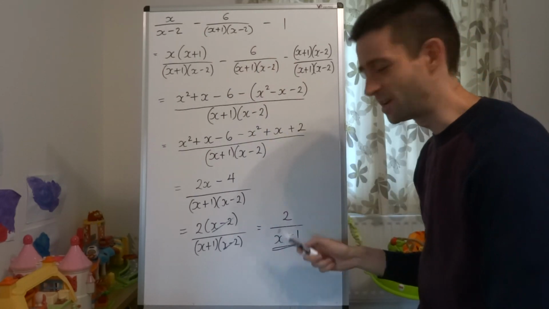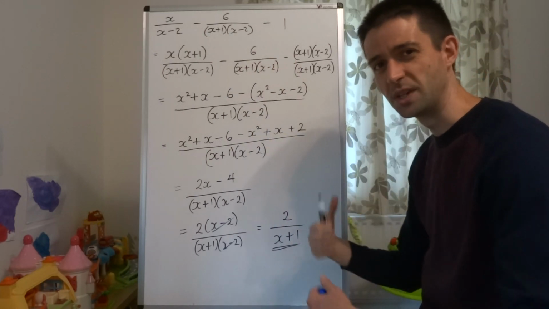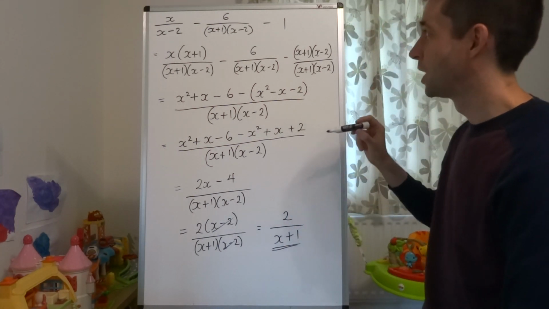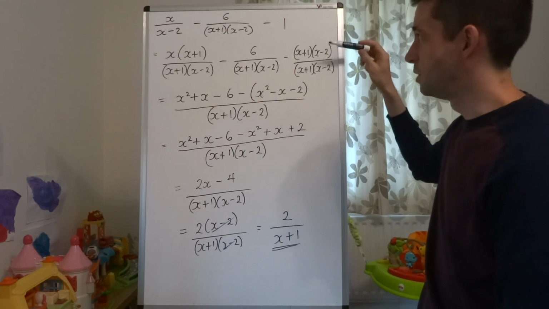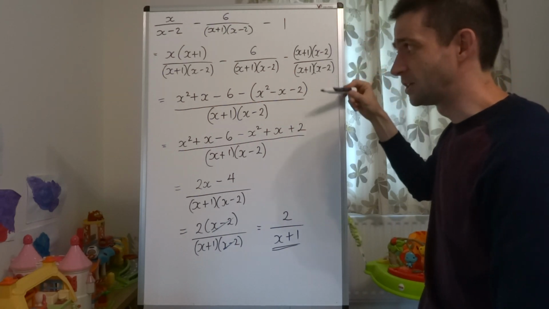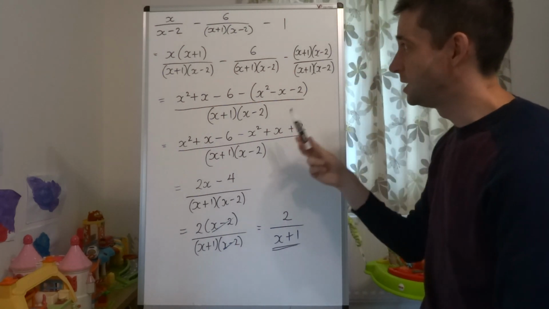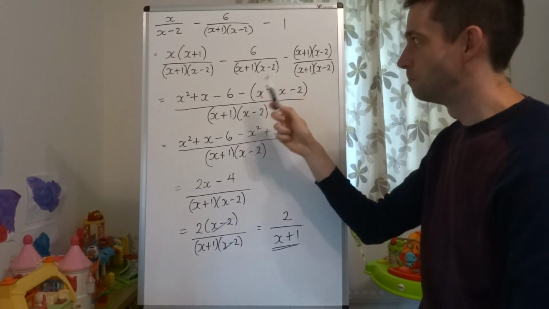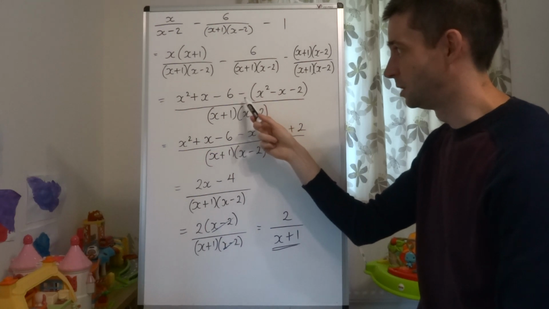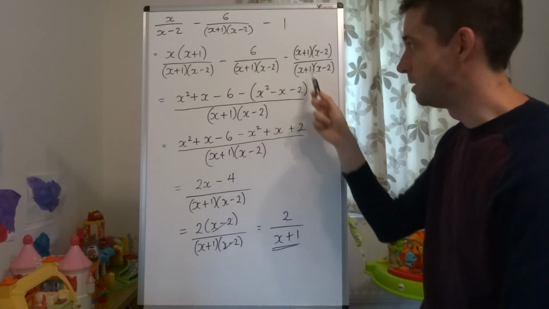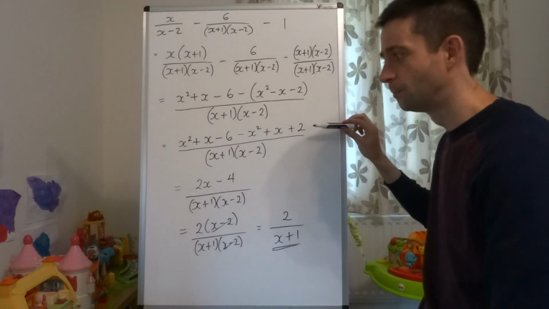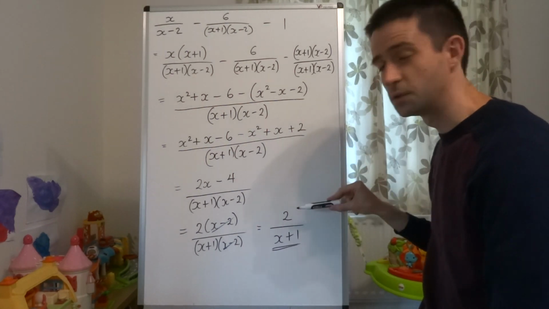Love that, but you start with this and end up with that. These are great fun to make up because you start with the answer and work backwards, adding layers of complexity. It's brilliant. But the key point here was that the number 1 can be written as anything over itself, and that's how we proceeded through it. And take care when you're subtracting the whole result of a fraction here. My advice would always be to put the subtract sign, and then in brackets what you've expanded it out to. And take the time to do this step here so you don't make mistakes and make errors further down.